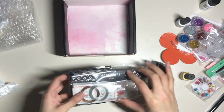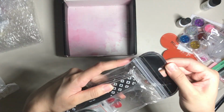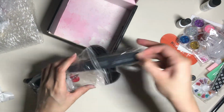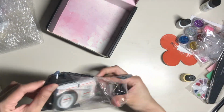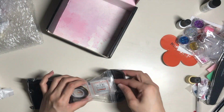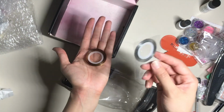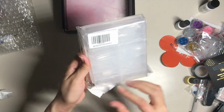So this is the gift that was sent when I ordered my kit. It's just a Model One's nail kit. Comes with 2 nail files, a cuticle pusher tool, polish removing swabs, and some nail tape design. So this was the second gift, and they're nail forms.